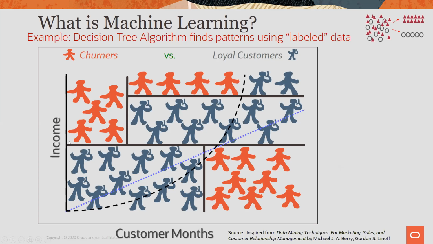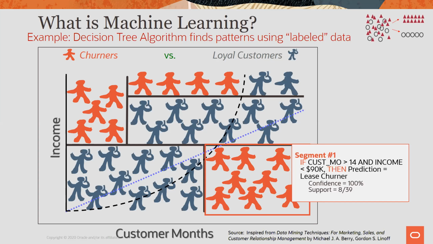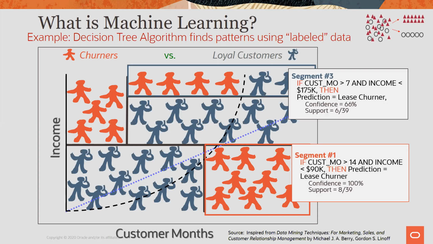And the nice thing about these supervised learning models, and specifically a decision tree, is they provide reasons, that it's very clear what's going on. They can provide human readable rules, and they can tell you what the size of the segment is and what's going on, because there's a lot of data, and that's what it does. It sifts through and finds these patterns. Now, we're also going to be able to provide rules later on. I'll show you that. It's called prediction details.